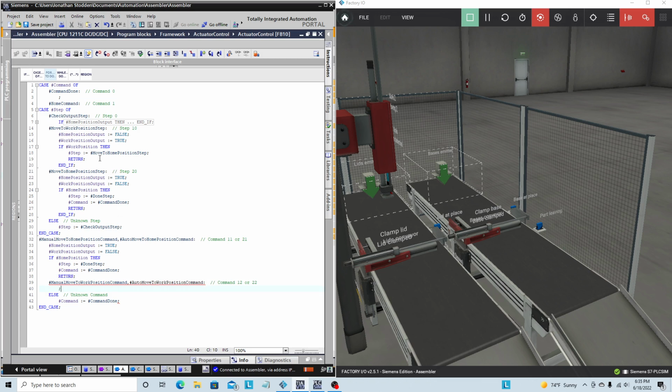And if we tell it to move to the work position, we want to do what do we lose here?